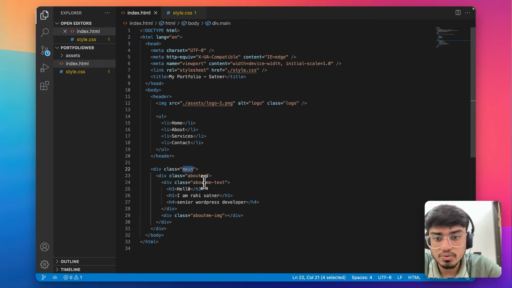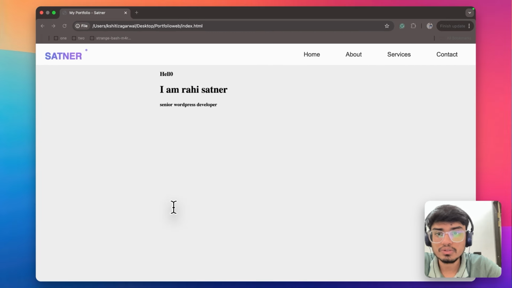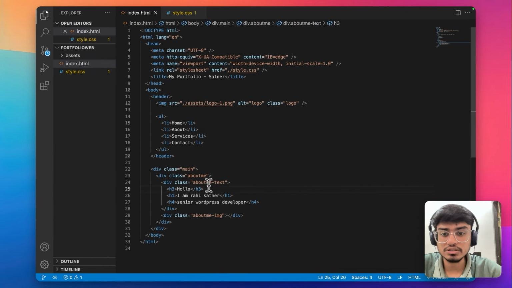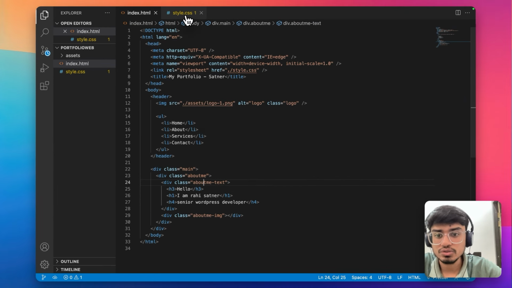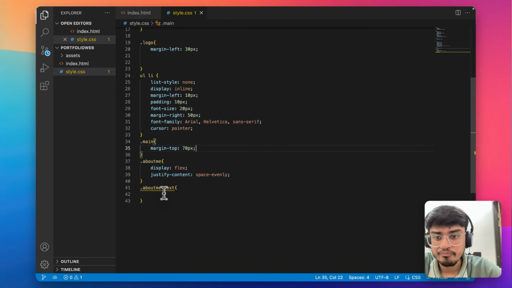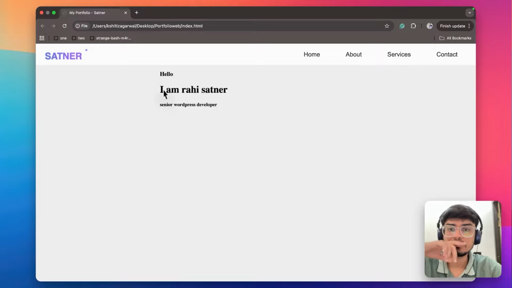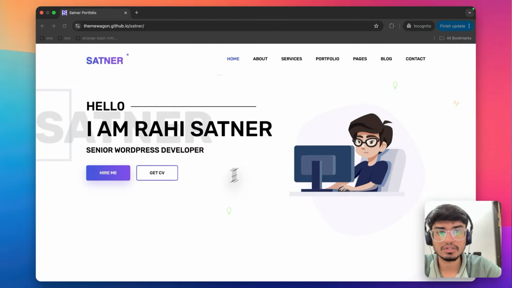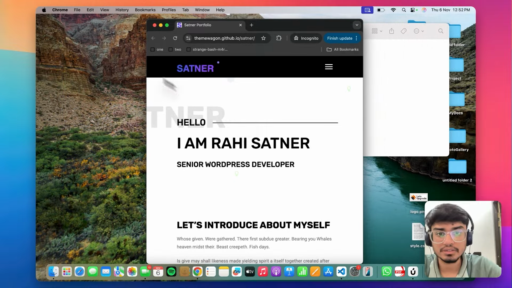Fine. So hello, why this zero is coming? Okay, now it's fine. I'll still have to work on the font sizes and all. So about me text, first of all, what I'll do is add the image as well, so that it would be easier for me.